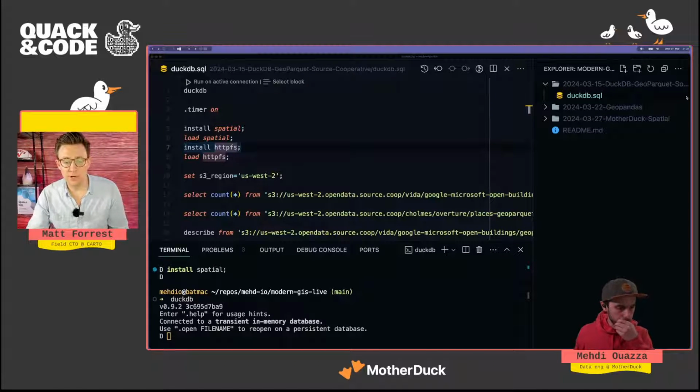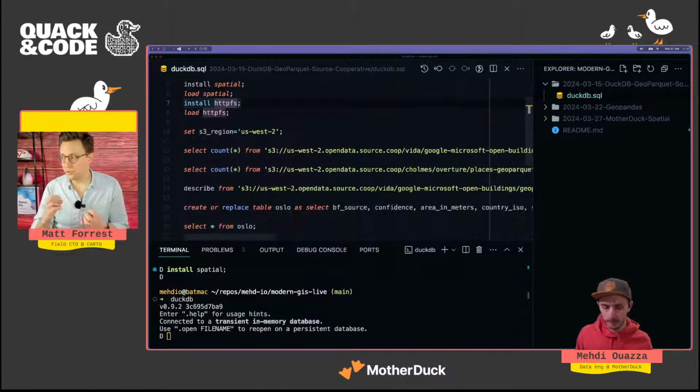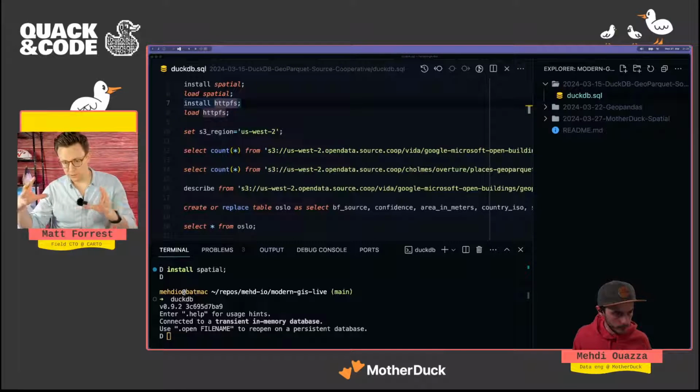A really common one is ST_Point, which allows you to take a latitude and longitude and turn that into an actual point. Let's say you have a point and you want to make it a buffer, turning that into a circle with 100 meters around it. Then you use ST_Buffer to do that. It takes the geometry as an argument, and then the radius that you want to create around it.